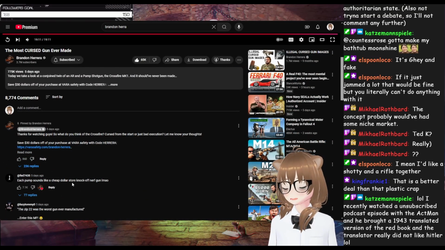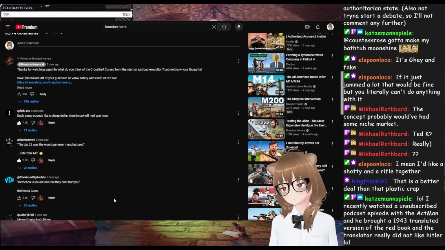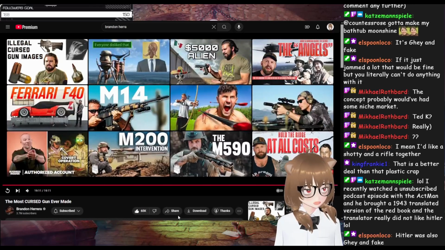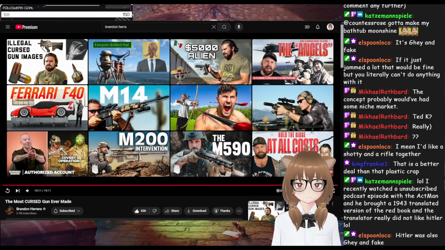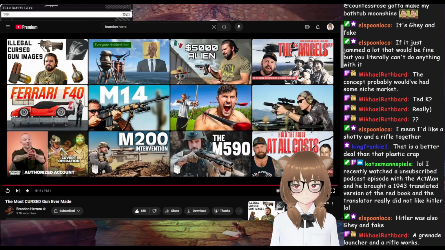Each pump sounds like a cheap dollar store knockoff Nerf gun. Yeah. The Zip 22 was the worst gun ever manufactured. Bethesda guns are not real. They cannot hurt you. Hitler was also bad and fake. Yes. This is true. A grenade launcher and a rifle works.